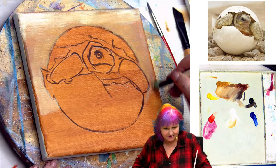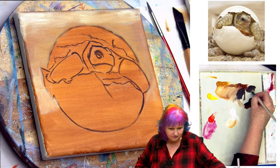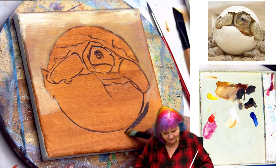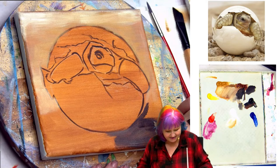As we come down, I might get a little more Mars black and a little burnt sienna down here and build up a darker lower half. The reason I'm doing this down here is so that when I build up my stones, they have easy shadows under them. This is a step I can take.